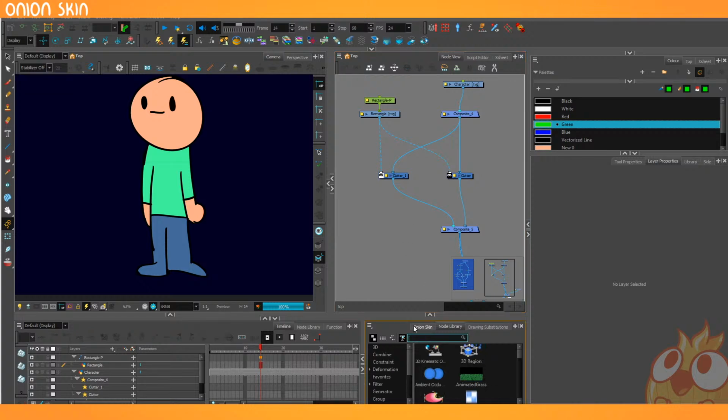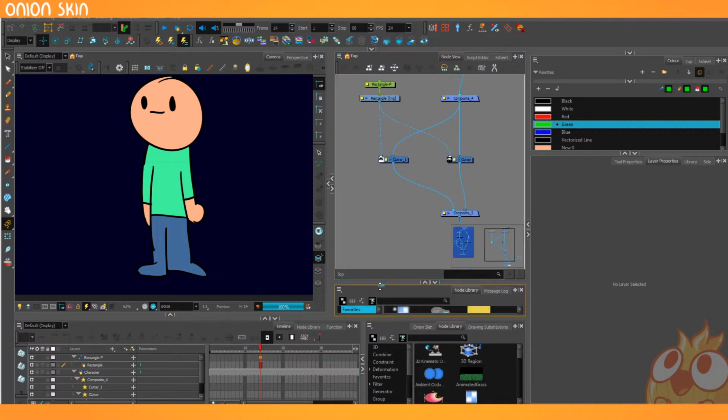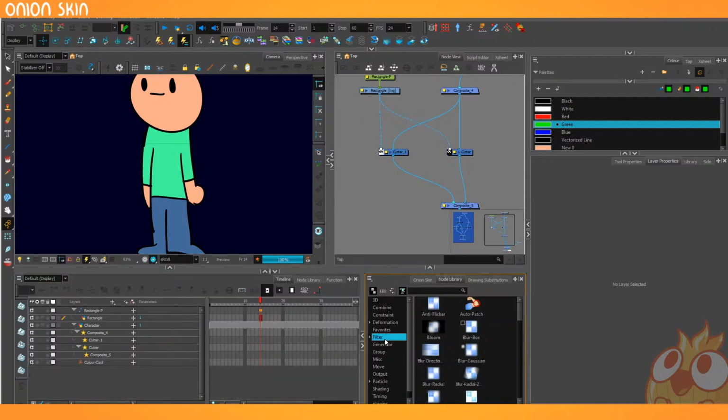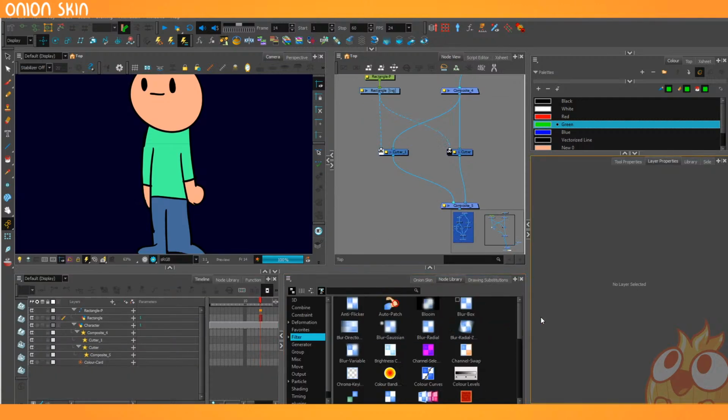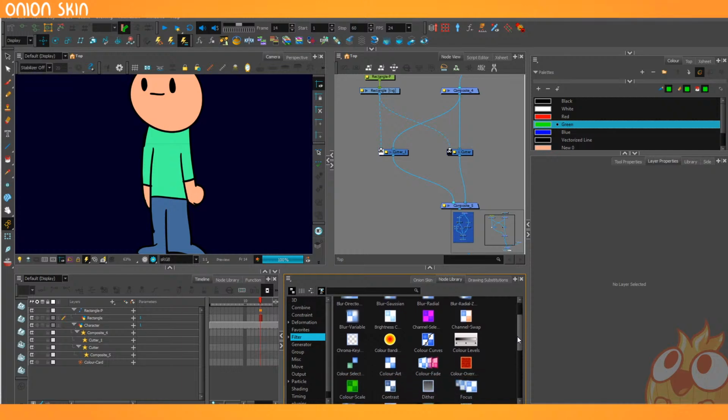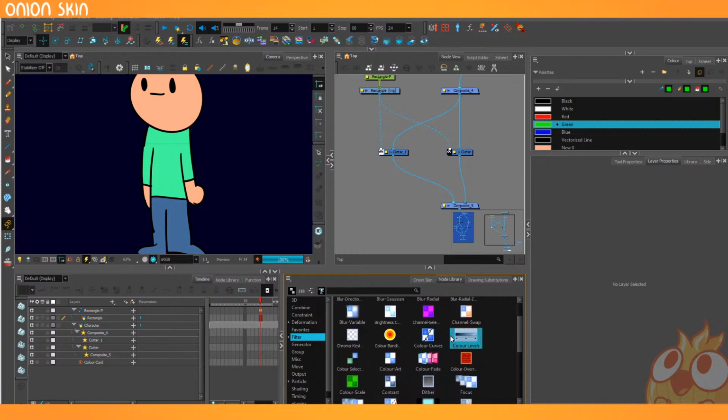Let's have a look at some of the other color correction nodes, though. There's tons of them now. It's really quite luxurious. We finally got, in the last couple of years, color curves and color levels. These are probably the main two ones from Photoshop and After Effects that weren't available here yet. So now with those, you can do pretty much any kind of color correction that you really want.